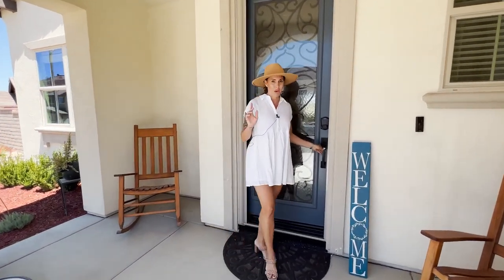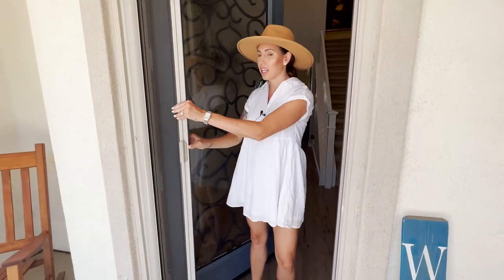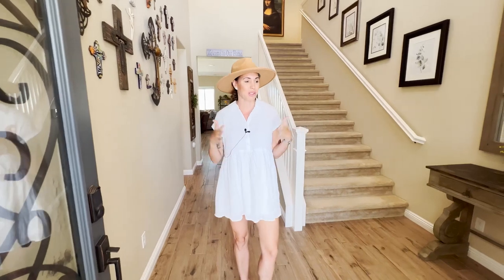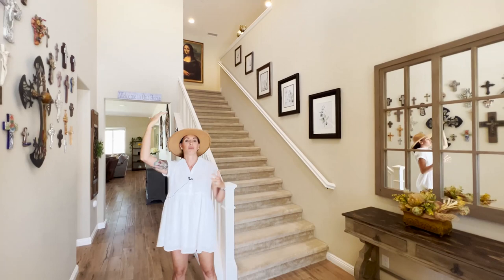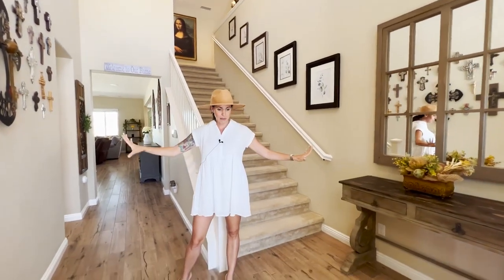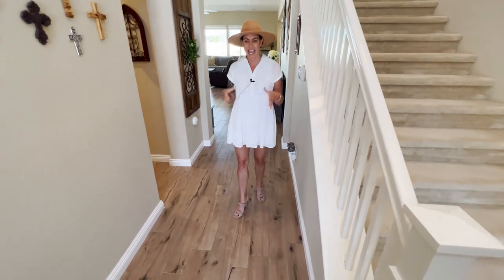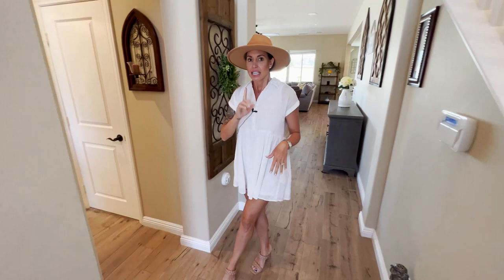As we make our way into the home, note the custom front door and an awesome screen that goes across so you can open your door and get a breeze — there's also one on the garage door. You come into the entrance and you're greeted by super tall ceilings, about 30 feet, recessed lighting throughout, custom paint, tons of natural light, and beautiful tile floors that look like real wood. The color patterns here are amazing.